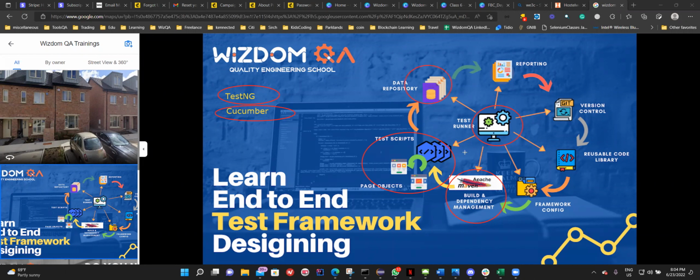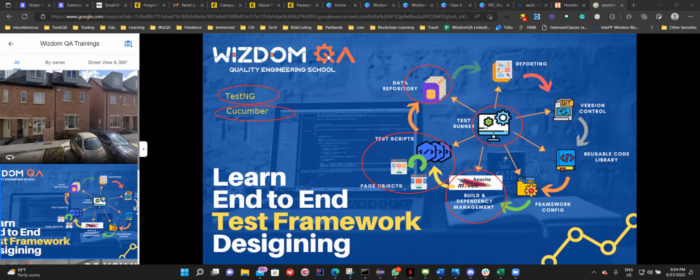Data repository: you will be required to extract data from multiple data sources and send that to the test case, right? From a JSON file, an Excel file, an XML file, a database. So you need something there in order to extract that information from the data repository and send it to the test runner.